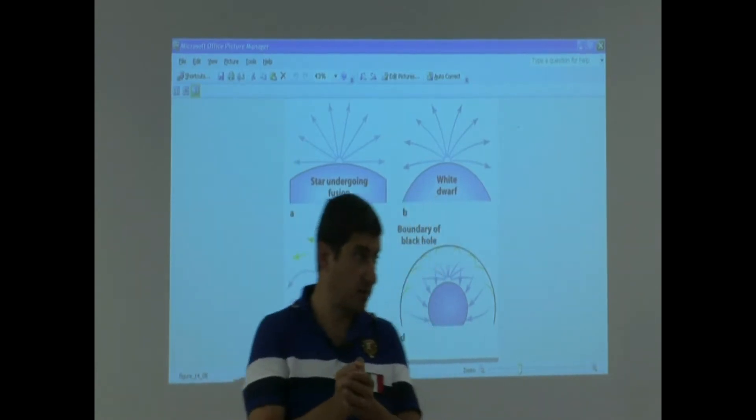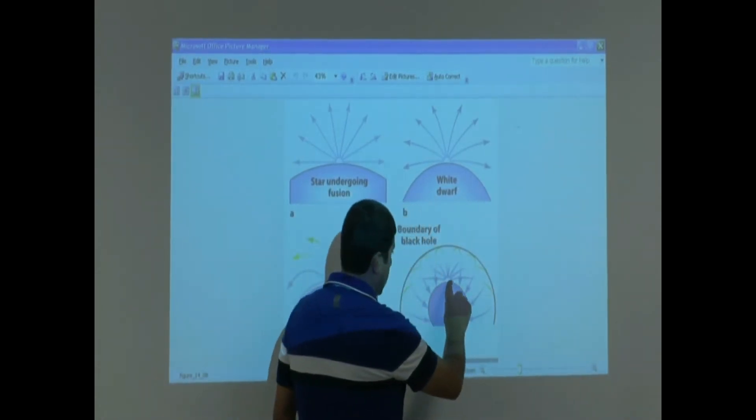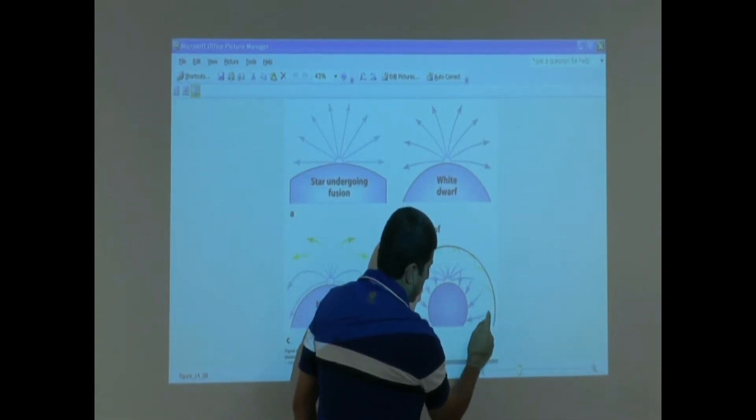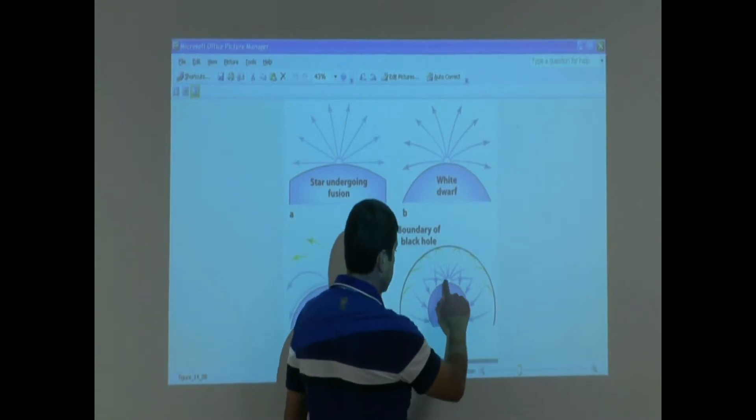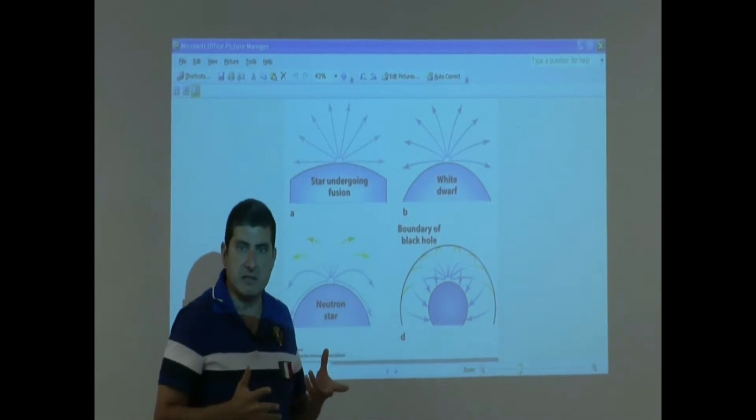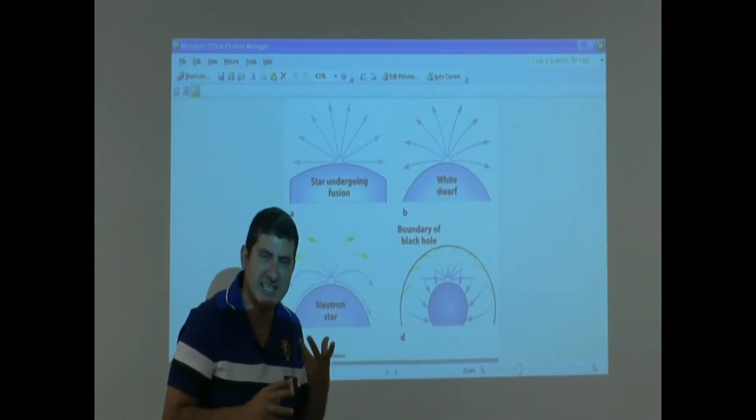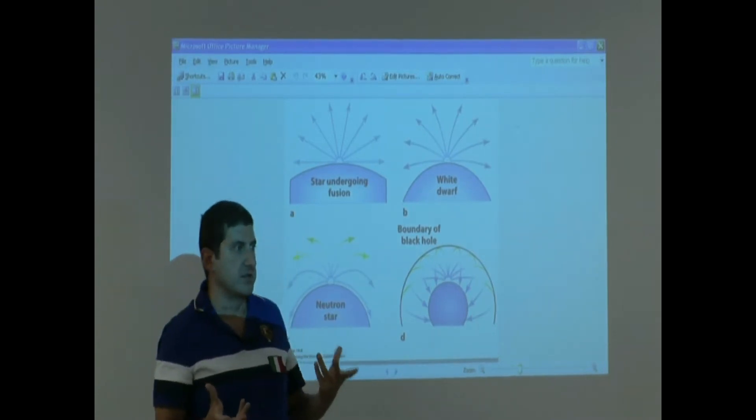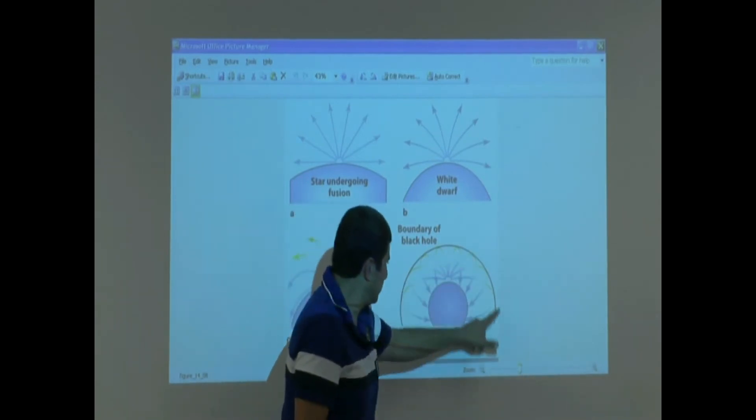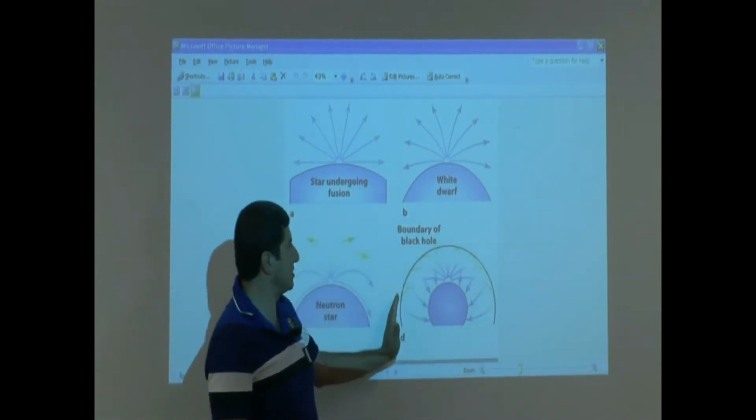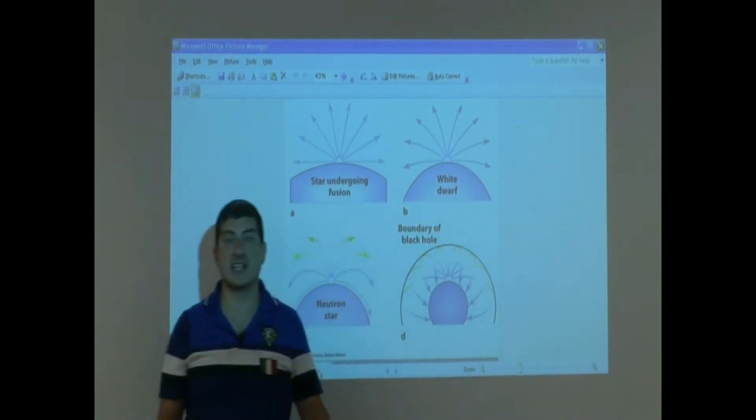So it's infinitely dense. If you shine a light beam from the edge, from the surface of a black hole, the light beam will bend, and then there will be a certain edge. After that, the light beam will return back on itself. You see, it bends, it bends, returns. What does that mean? That means the light beam is trapped inside this black hole. Why is it called black? Because the light can't escape it. This region is known as the event horizon. The edge of this region is the event horizon. The light beam is trapped inside the event horizon.